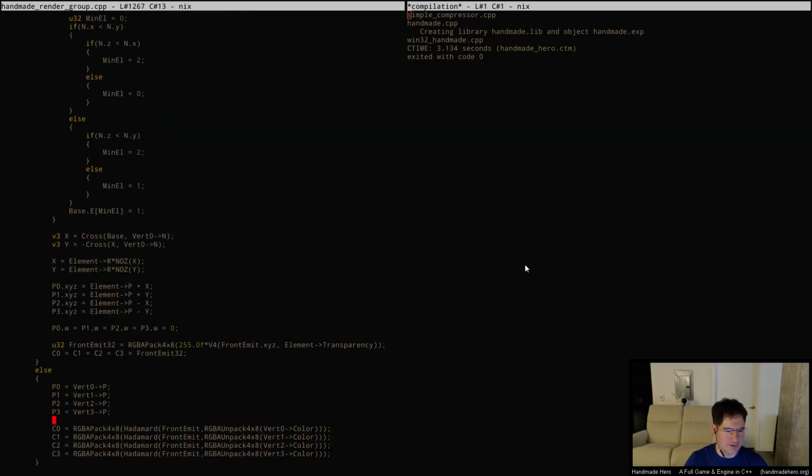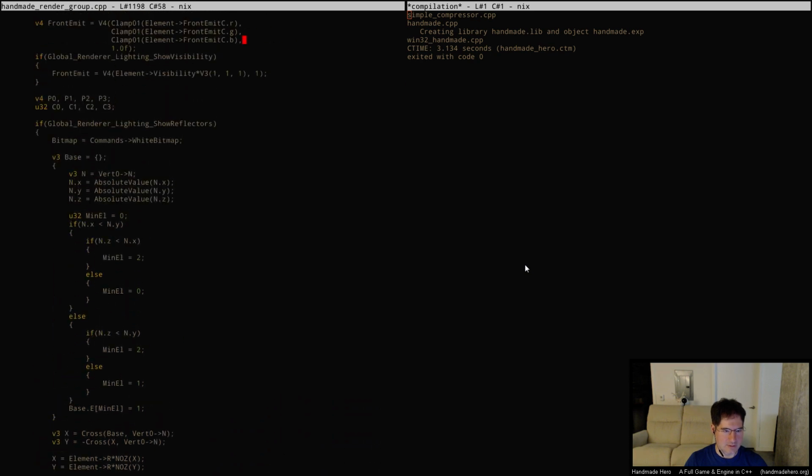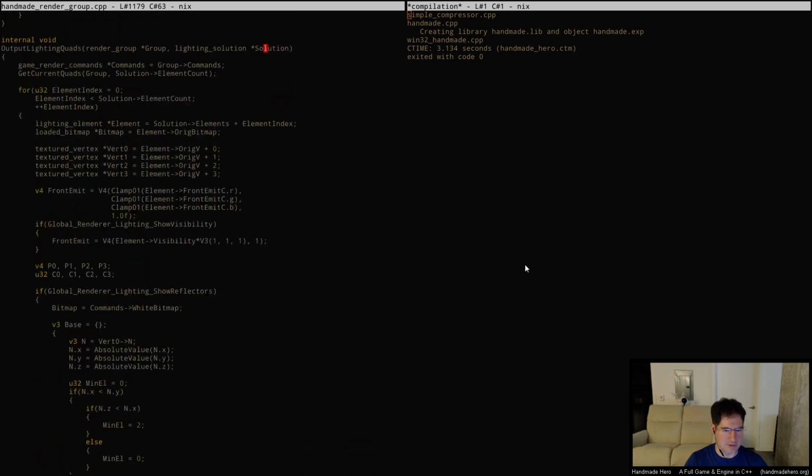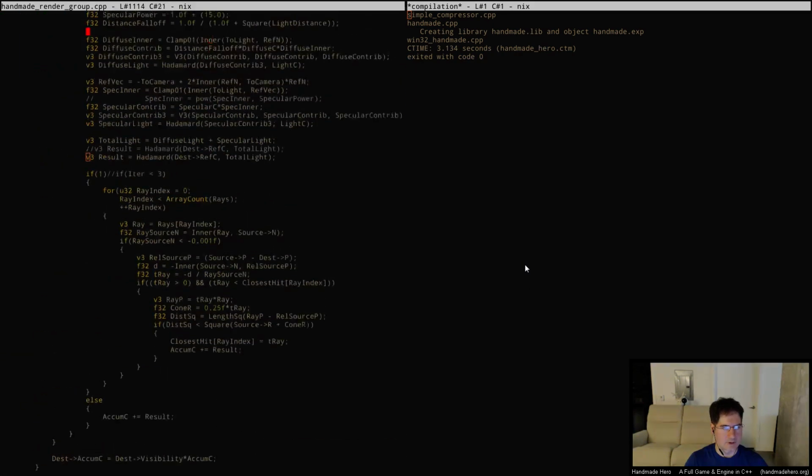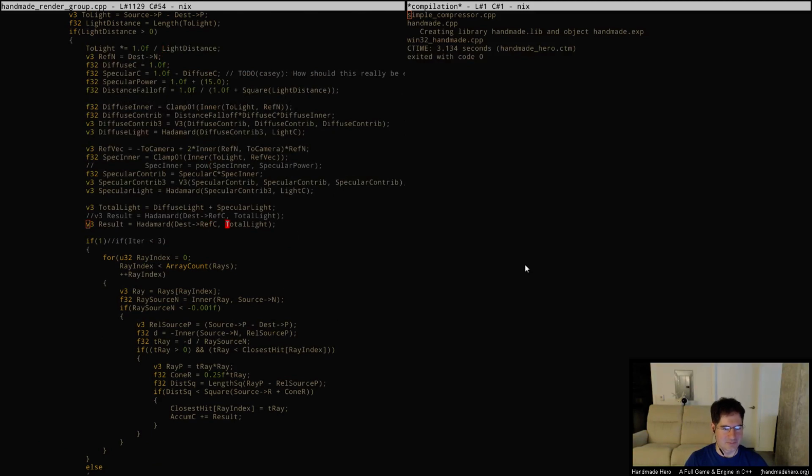I'm assuming it doesn't get modulated here, right? Like, it definitely doesn't. It's just the front emit XYZ, right? Yeah. Oh, awesome.